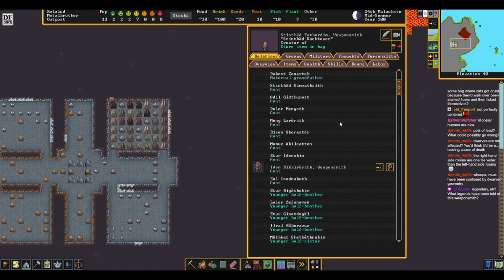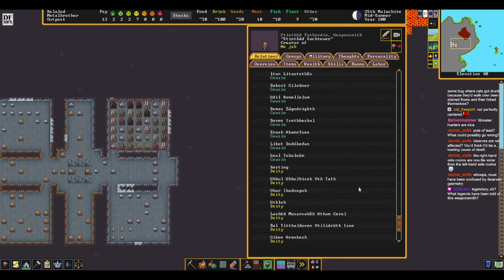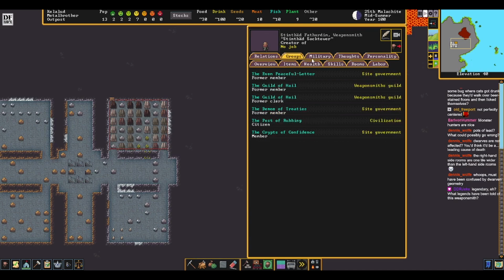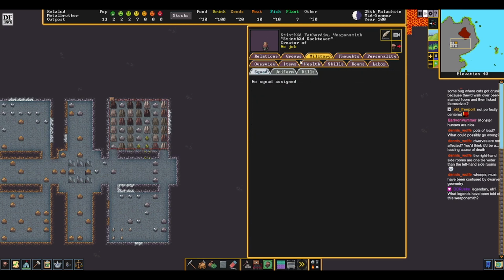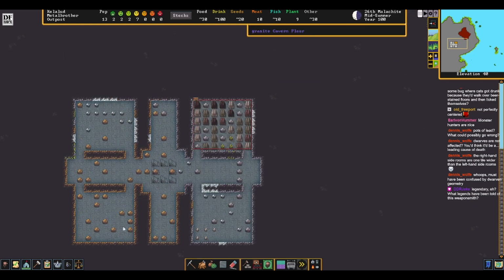Relations. His aunt is a weaponsmith. His uncle is a potash maker. And his cousin is a peddler. Okay, he's got an extensive family. And he's got another cousin who's a hunter. This guy's also killed a goblin. So yeah, they've got some stuff in common there.